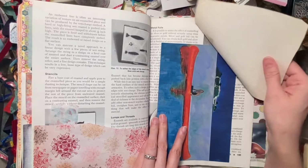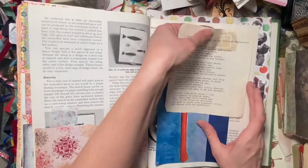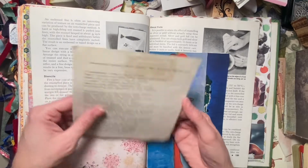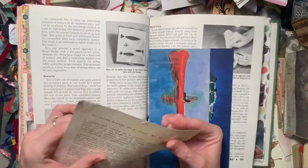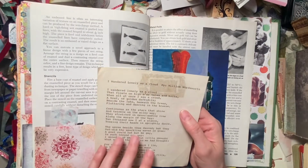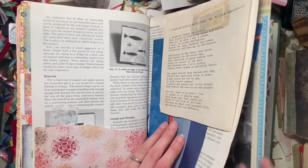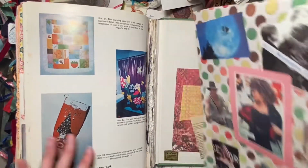Actually, this is funny because there was some kind of tape on the back, because I had it sticking on the back of my bedroom door. I had stuff hanging up, and that's still the masking tape that I used to hang it up, and I typed this on my typewriter when I was in high school. So that's kind of fun, because I love that poem. If I only knew what it's called. Anyway, so that's about it for that.